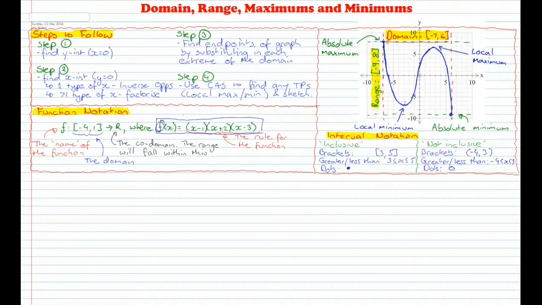Sometimes though, your local minimum can also be your absolute minimum. That is if the turning point came all the way down here to its lowest point and then went back up. Now your absolute maximum, that's your absolute maximum value, that will be the highest point of your range, and your local maximum is going to be a turning point where it comes up, doesn't quite reach the absolute maximum, but goes up and then comes back down.